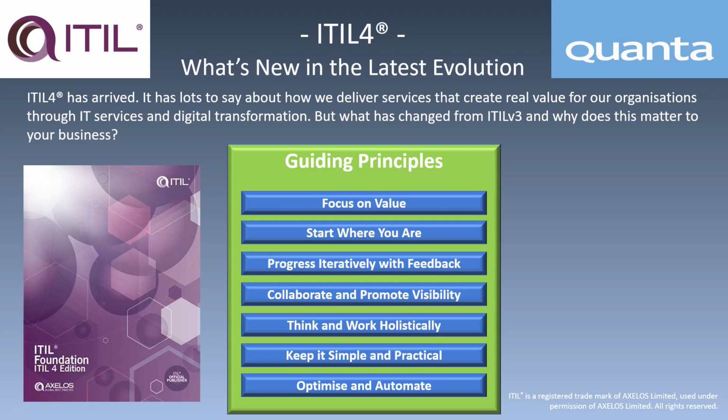These guiding principles inform our decision making and hopefully assure that we will do the right things for the right reasons. Whether that's making sure that we're always thinking about customer value and what they need, whether it's making sure that we're making proper consideration of what we have, technology, processes, people, where we need to reuse what we've got and where we might need to add or augment our capability.